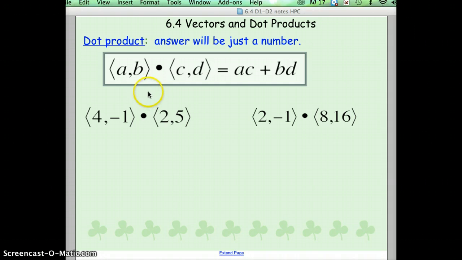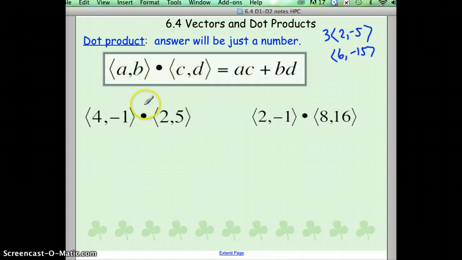We're still talking about vectors, but now we have something called a dot product. This is how we multiply two vectors together. So far, the only thing we've done is multiply a vector by a scalar. If we had this vector, 2, -5, and I multiplied by this scalar of 3, you would just distribute the 3 through and you would get 6, -15 as a vector. It would still be a vector. This time we're going to multiply two vectors together, and that's called the dot product.